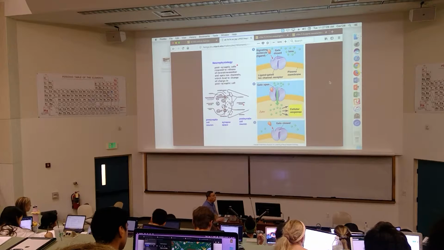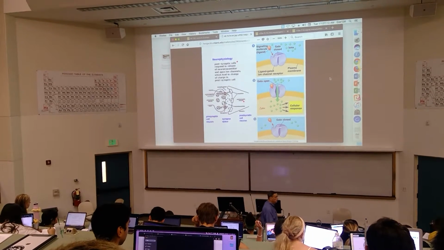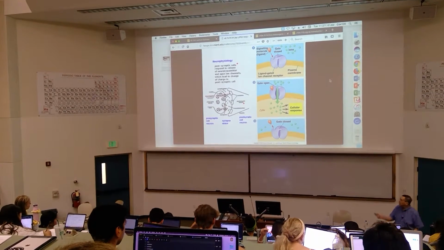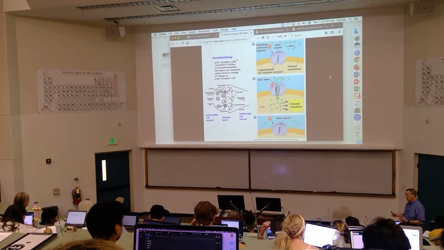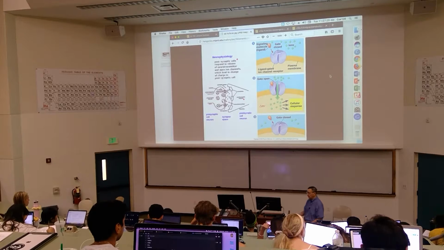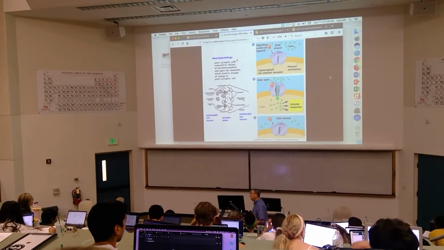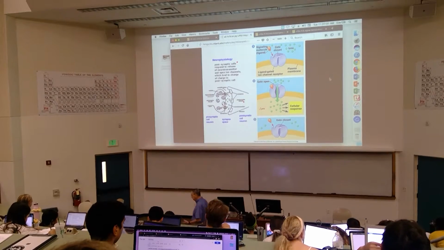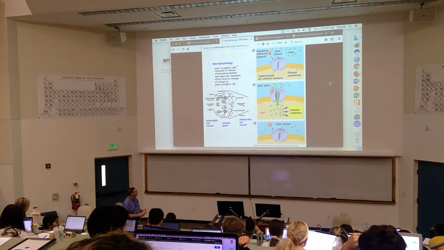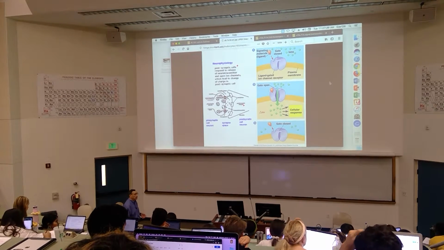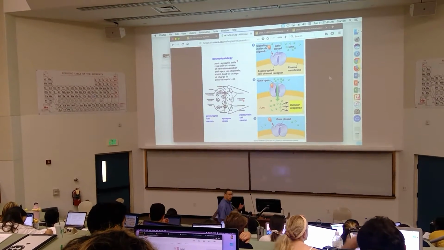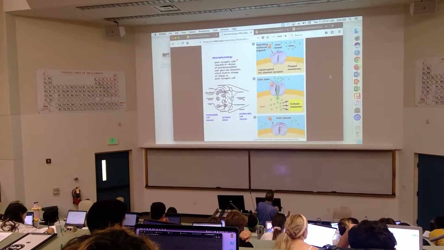That means it can be open or closed depending upon whether or not specific signal molecules are bound to it. In this particular case, the neurotransmitter binds to that receptor and opens the channel, allowing ions to flow across that channel into the postsynaptic cell. What does that mean? Well, since it's an ion, it's going to move electrical charge. If it's above the threshold level, changing the electrical charge in the postsynaptic cell, it may elicit an action potential, and you end up with a neurophysiological response to whatever the original signal was that came in on this side.